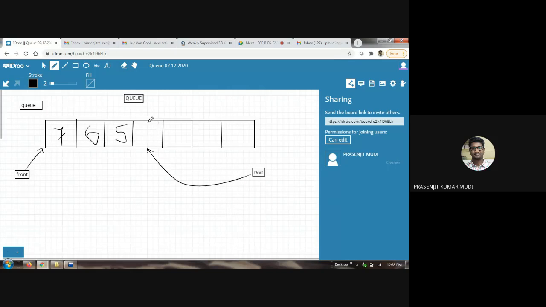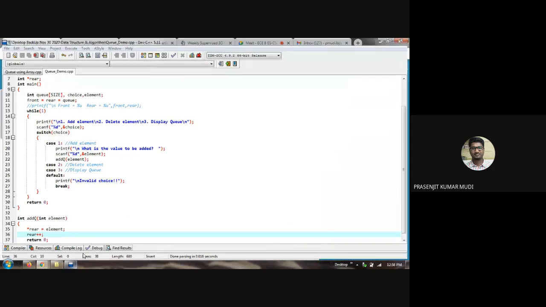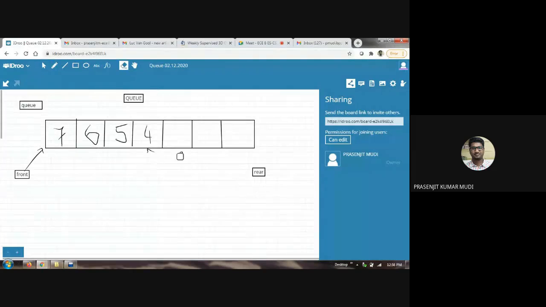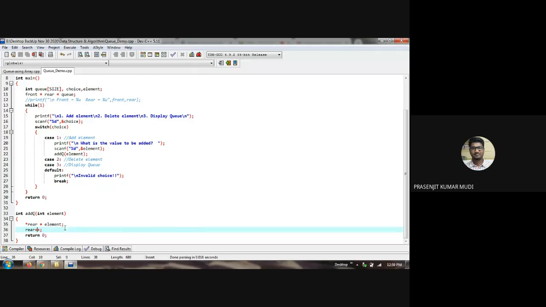Star rear means the value of this location must be assigned the new element. That's correct. And then rear plus plus. So those two lines of code are doing it correctly. For the time being, those two lines of code are properly doing our job, right? That's fine. Okay.